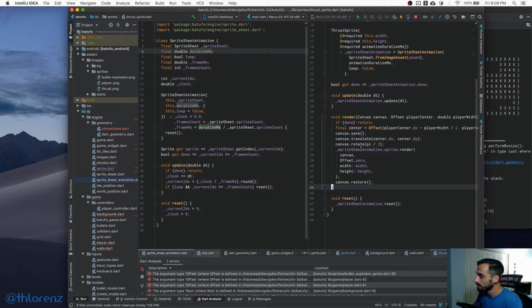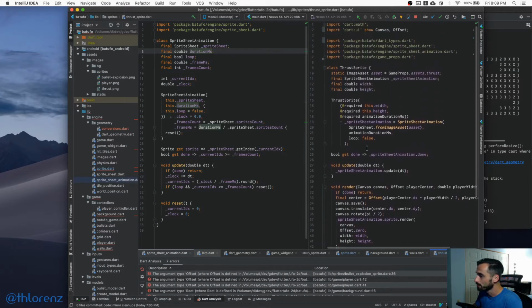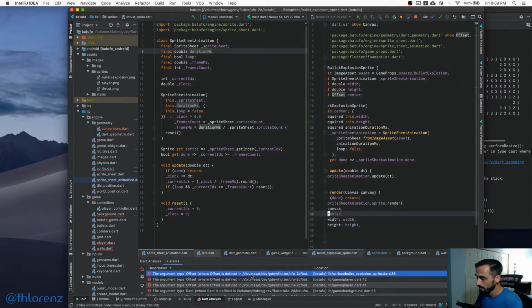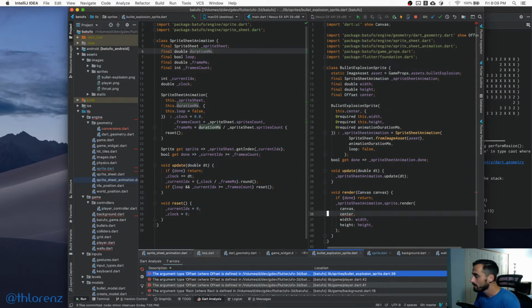Now, if there was an update method here, or if any controller needs to do this, we need to separate this out. But for now, we'll keep it like this. So here another render, right? But here there's an update in this. So there needs to be a bullet explosion controller, but you can see that it updates the sprite sheet animation.